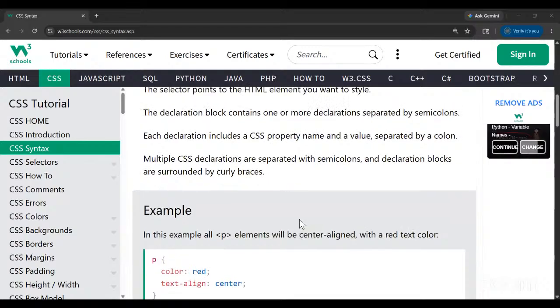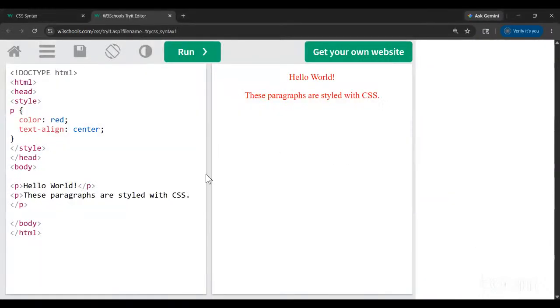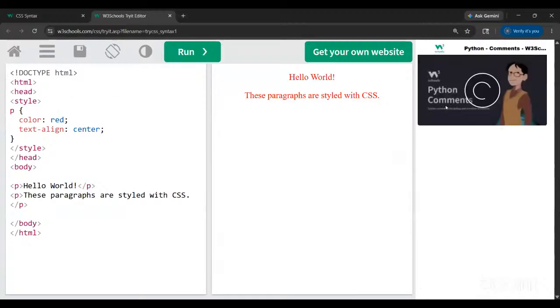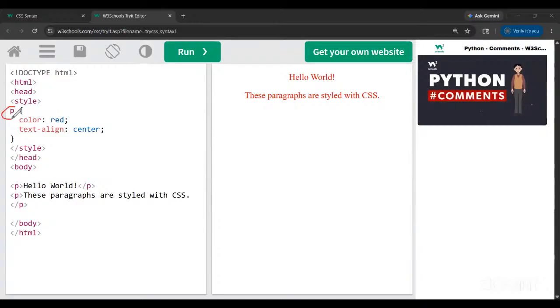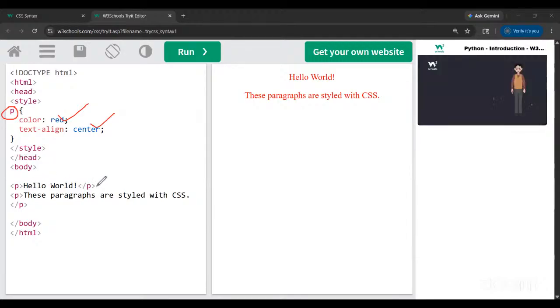Yes, an example. Here, see, this is a selector. On the selector, we are applying the color red and text-align. There are multiple p tags.